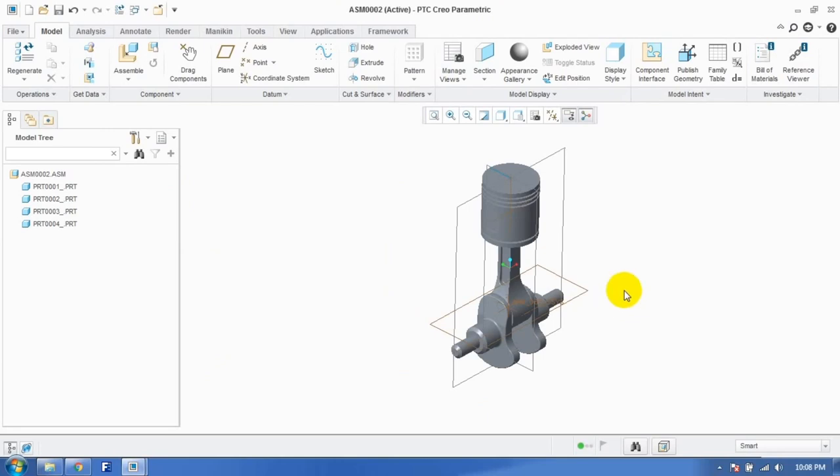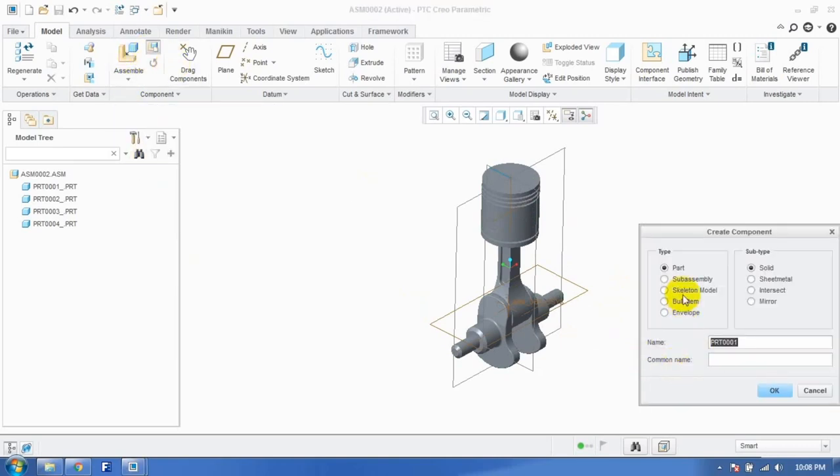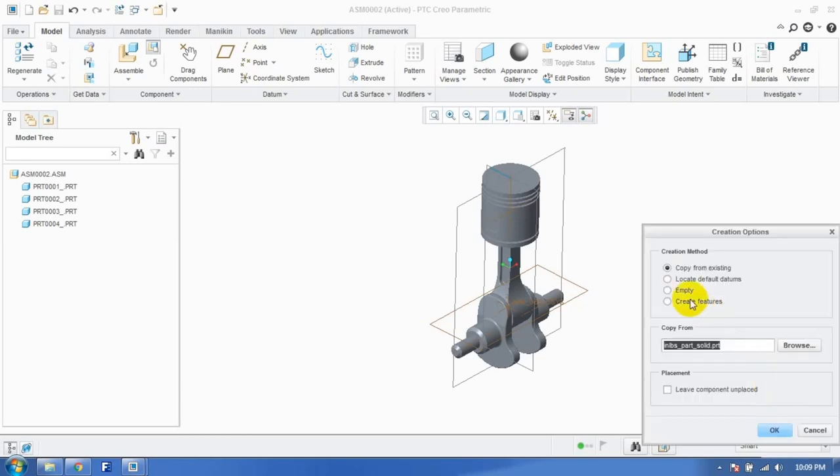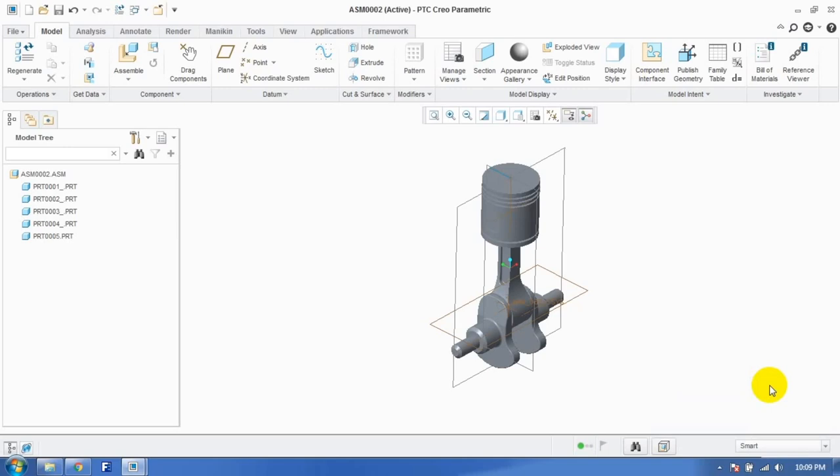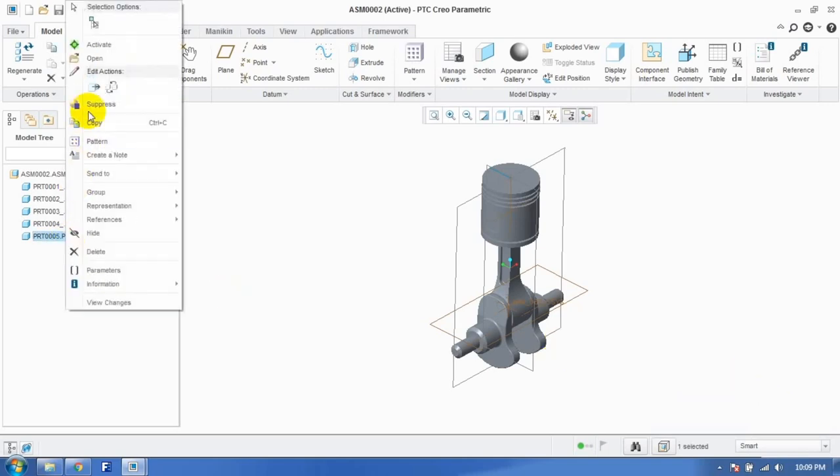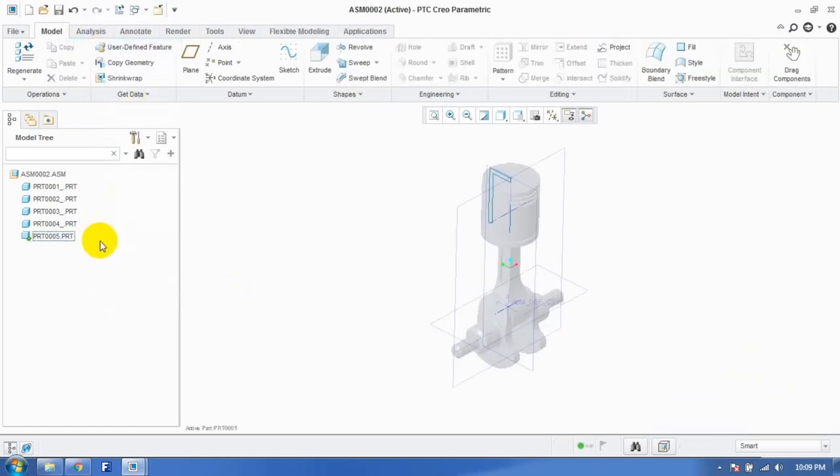Okay, the designing part of the piston, connecting rod and crankshaft is completed. So I want to create a mechanism for it. In order to create a mechanism, I'm going to create one more body, create part. So this time I'm going to specify this file as a part file because we already have four parts. Empty, click OK. Now select the part file, right click and make sure that it should be activated.